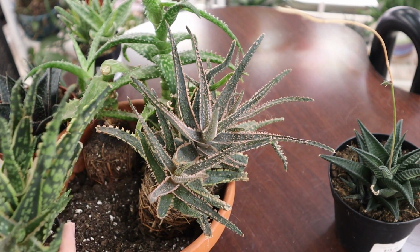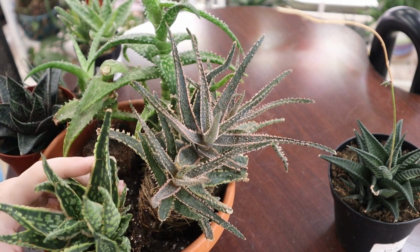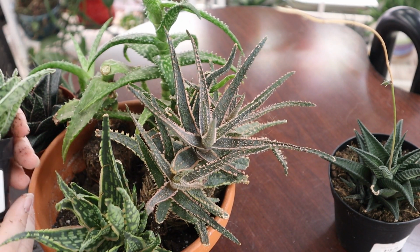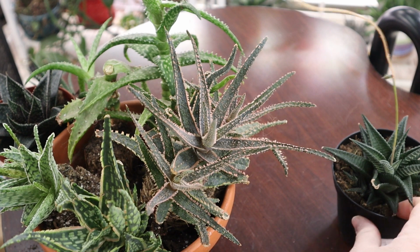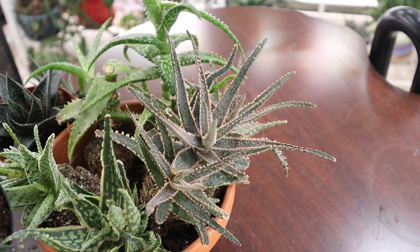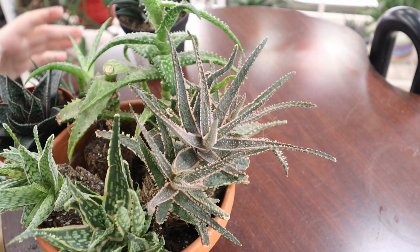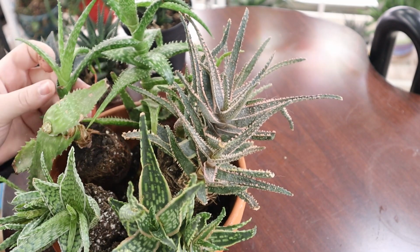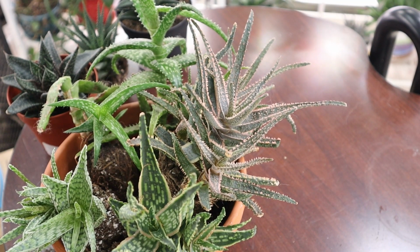All right, we're going to put this guy in here, Krakatoa. I think I'm just going to shove him in and see where it goes. Another aloe right here. Maybe that's what I'm going to put in for these ones. And then these guys, I don't know if they're aloes or Haworthias. Do you guys know, is this a Haworthia or is it an aloe? I don't know. So we'll leave these three out for now, and we'll just keep the pot looking like this. Sounds good? Let me know in the comments below. I think it looks good, so that's what we're going to go with. I have another pot I could put the other Haworthias in.